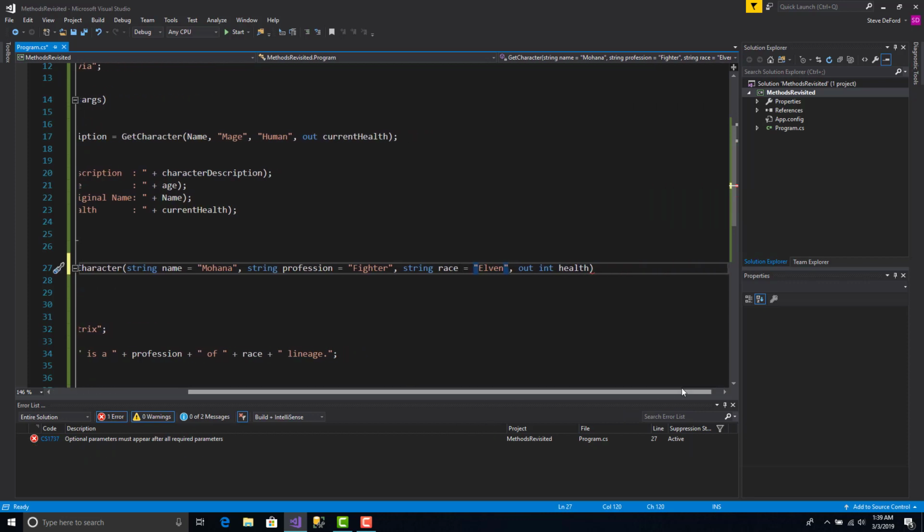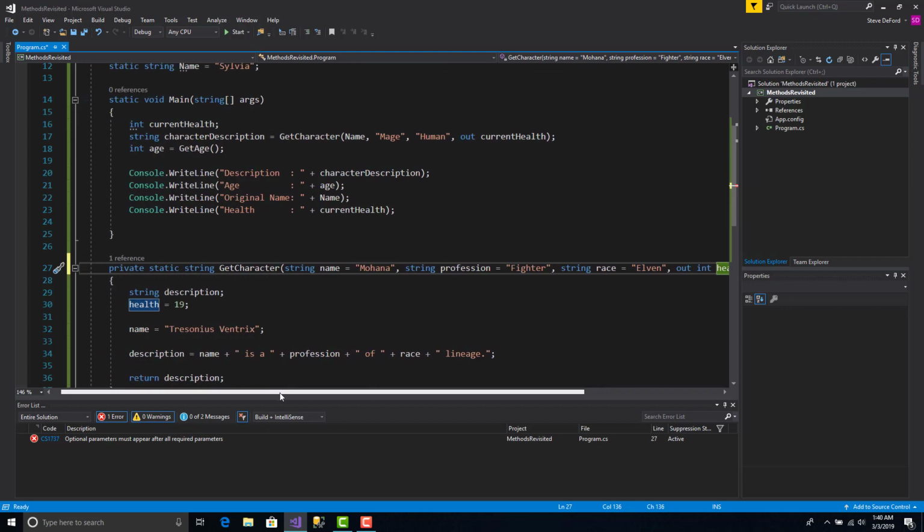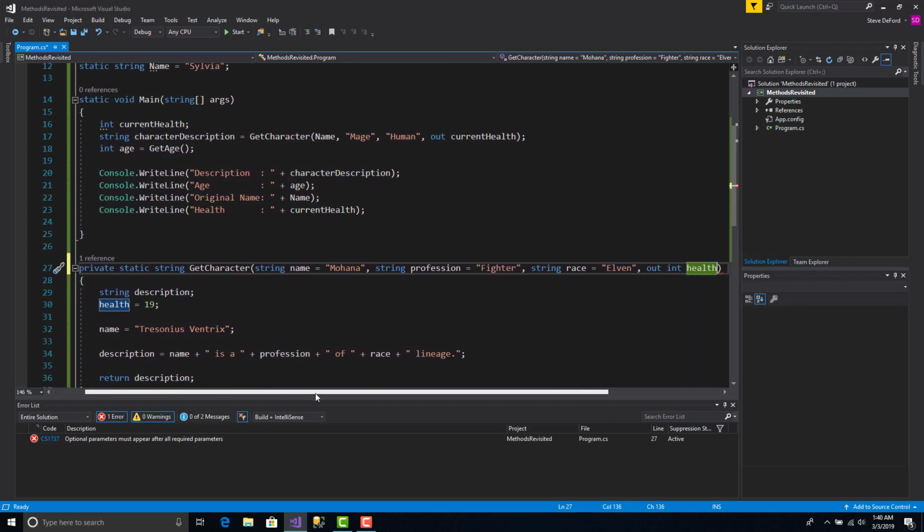And then this out parameter, we'll define it as 19, in the event that it doesn't like the fact that we're doing that at all. Okay.